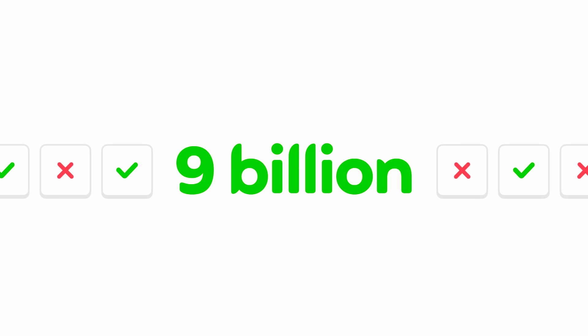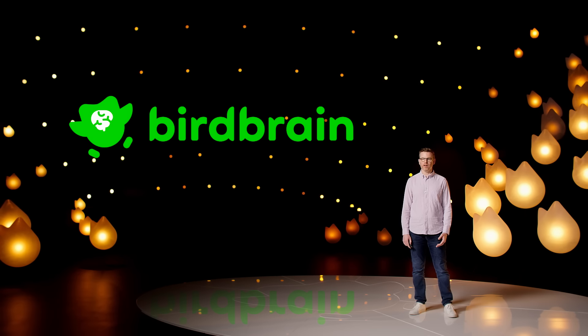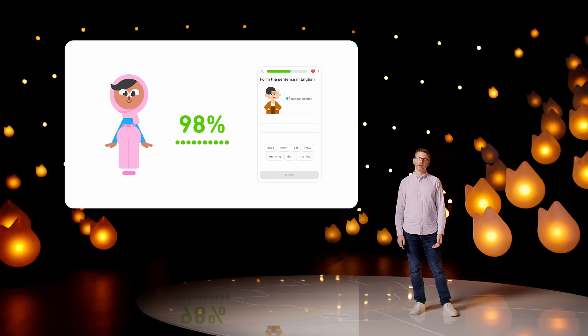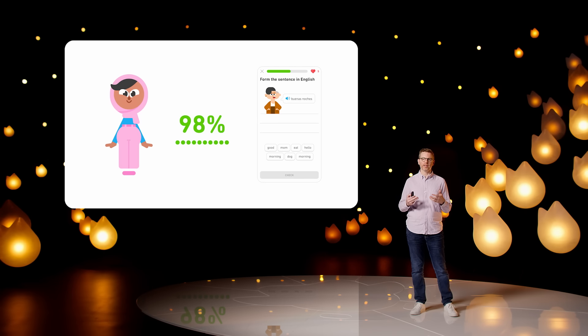In addition to our new GPT-4-powered features, we've been continuing our work building AI models to optimize and personalize every lesson that you do. Duolingo learners do over 9 billion exercises every week, and we feed all of that data into AI models to make the experience better for everyone. As you may have heard from our presentation at Duocon 2021, we affectionately call the AI model that learns from all this data Bird Brain. Since that talk two years ago, we developed a completely new version of Bird Brain that uses the latest advances in AI technology to learn an even richer picture of what every person knows and which exercises are going to maximize their learning. This new model updates its predictions about each learner in real time, meaning that what you do in one lesson can affect your very next lesson.